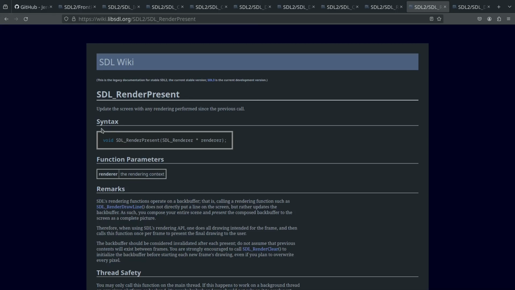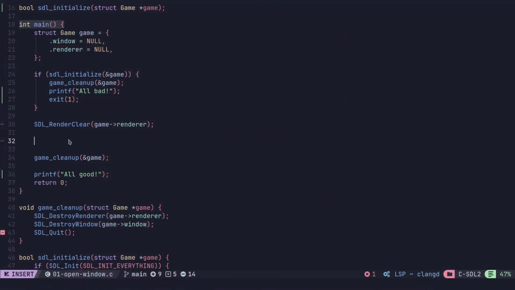So imagine if you had two canvases, people get to see one that you finished painting, and while you're working on the other one, nobody sees it. So they're seeing the one that's finished. You're working on one in the background, and then when you're finished, you just flip them real quick. So there's no drawing in real time. Everything just happens all at once. You see the new image. So this is what this is doing. This is presenting the render that we've been painting to. We're not actually painting anything to it. It's just 0 right now, but we still need to do this. So again, this is just taking a pointer to a render, and it's a void, so it's not even returning an error. And it doesn't matter. We don't need to worry about that either. So let's do that.